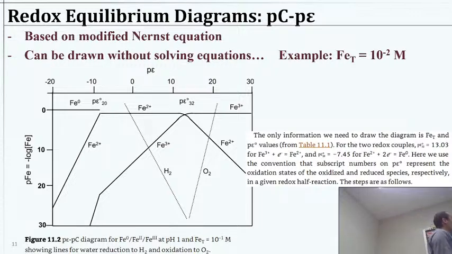So we've got iron 0 valent to 2 plus, 2 plus to 3 plus. We also probably ought to know something about water, and we'll come to that as well. So this is what it'll look like, and for the next little while, we're just going to take a look at each step the book takes to draw a particular line. After that, we'll look at PE-pH, doing the same thing.